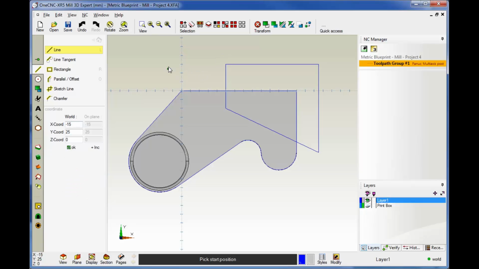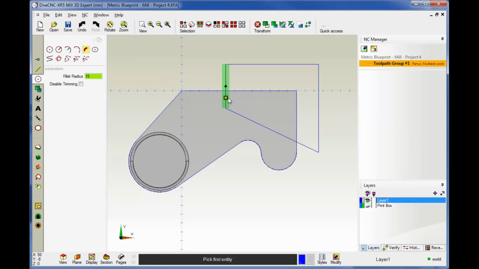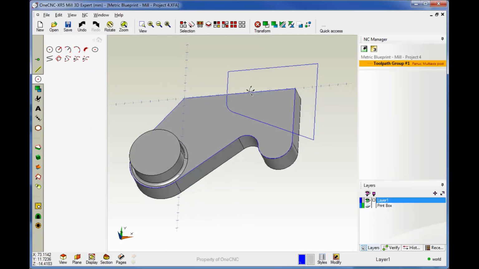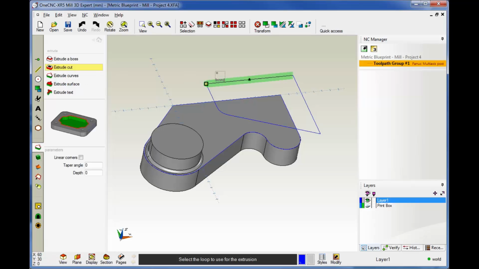All right, so when you're using the extrude tools, you need a closed boundary. Let's make this a little bit more interesting. Why don't we add a fillet in here as well? That looks good. Okay, so head back over to our extrude tools. Let's take a look now at Extrude Cut. So I'm going to grab that command.